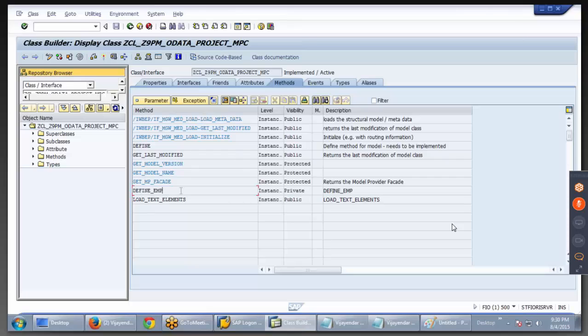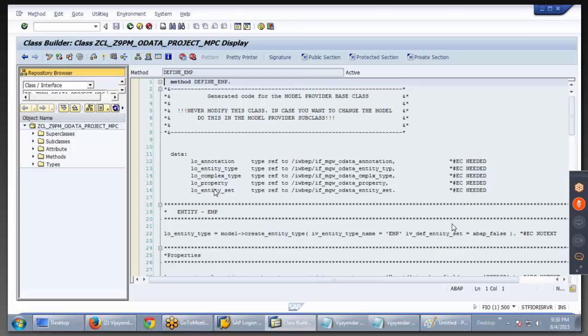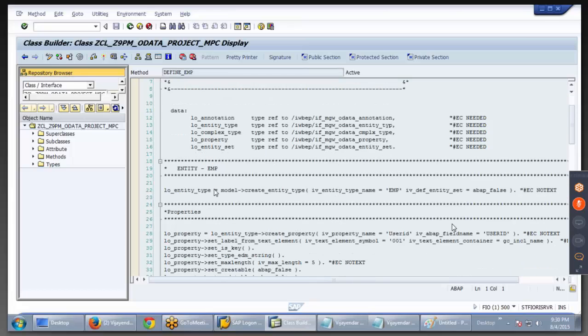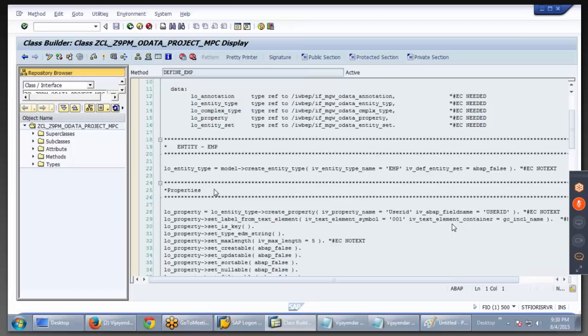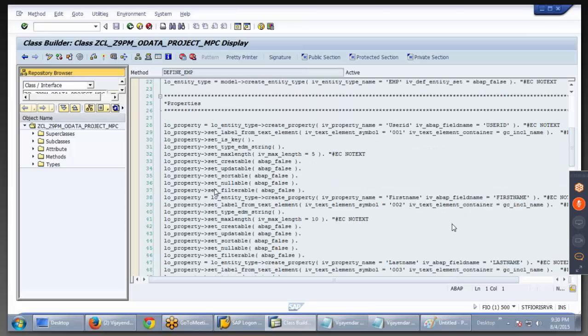And the code inside this method is also auto-generated, but let us see what exactly is implemented here. Just let me double click that define EMP. Under this EMP method, we are not going to change this code, but you need to know what it contains.